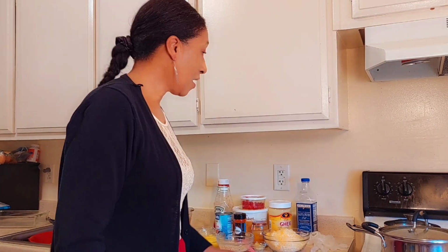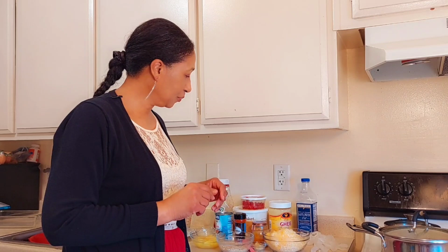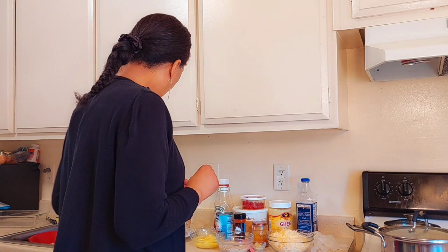So we are going to be looking at macaroni pie today. I'm in a different location because I just wanted everything set out here in front of me. So let's look at our ingredients, and we will start with the macaroni. Of course, I already boiled the macaroni, but I am using elbows today, and I already boiled the elbows and everything. So they're just waiting.